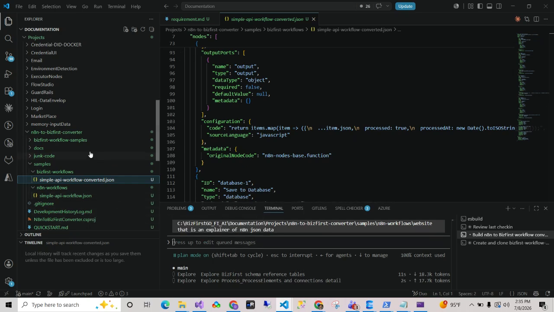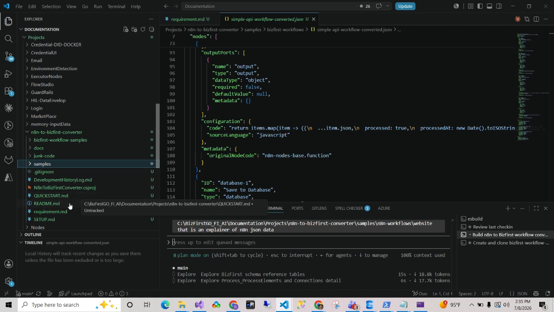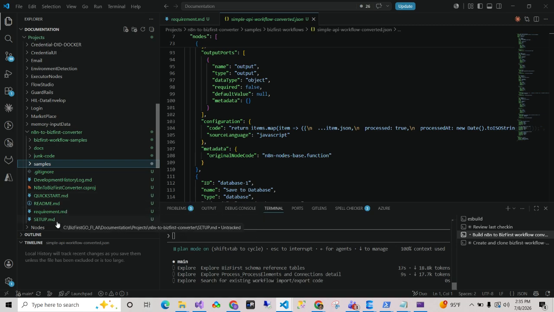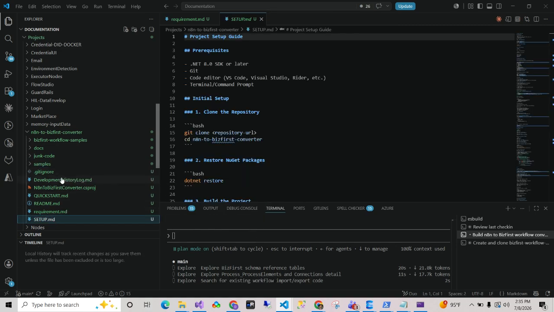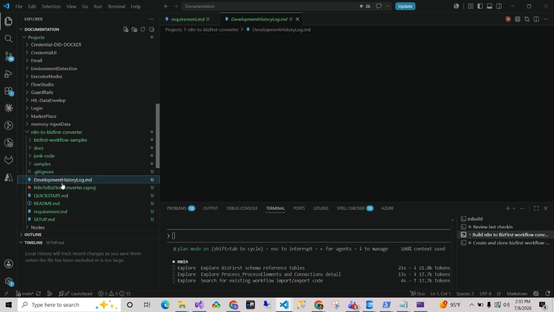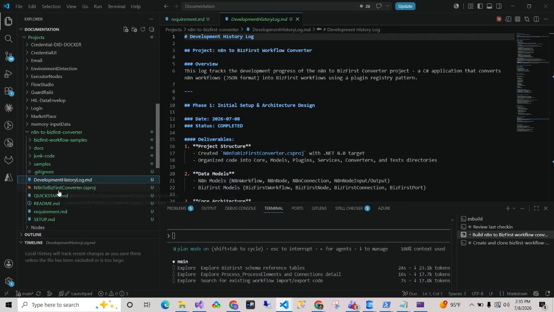Then we need to say, so it moved the code but didn't move this. I don't know why all this junk is created.